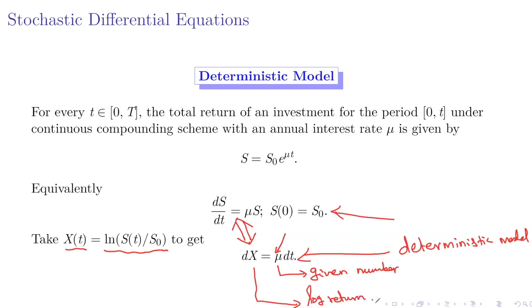Well, this is something very simple for us to understand, but unfortunately, deterministic models are inadequate for pricing risky assets like stocks. Why? Because stocks cannot be predicted the way you can predict the return of a risk-free investment in terms of an interest rate mu. Similarly, you cannot do such prediction for a stock investment, right? The rate of return can be random in the case of risky assets, and therefore we may have to consider this mu as a random variable. And in this case, we get a stochastic model.